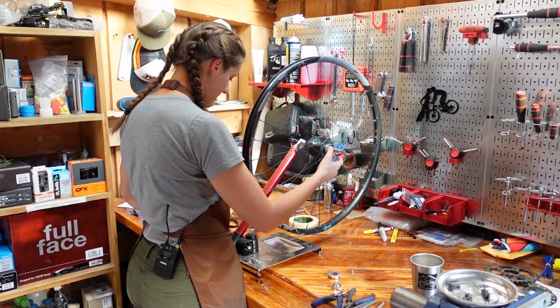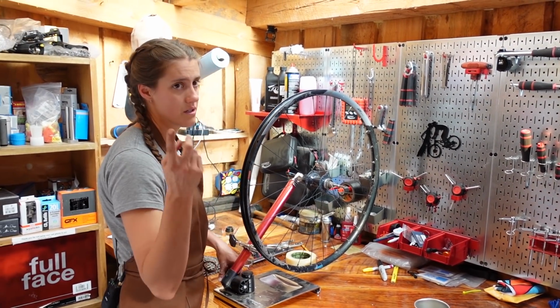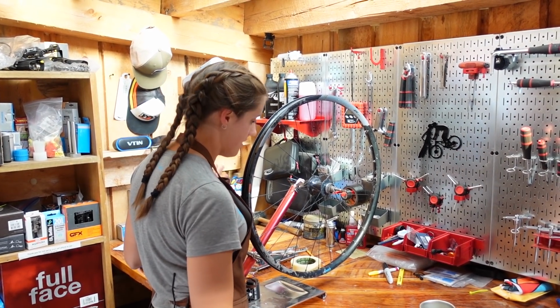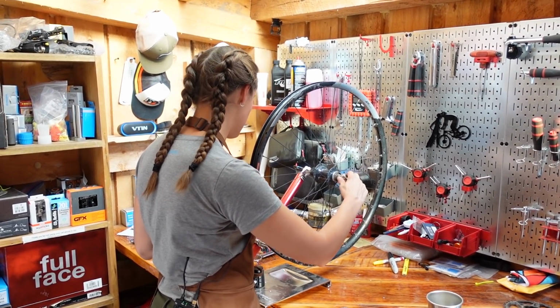Okay, the next thing I'm gonna do is true this wheel. We're not gonna go through every step in this video. We'll put a link up here to the truing a wheel video for all the detail and more that you could ever possibly need about truing your wheel. But you will need to true your wheel after you replace the spoke.